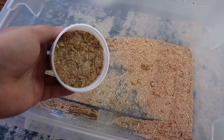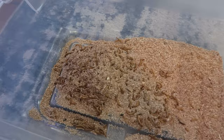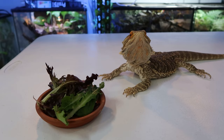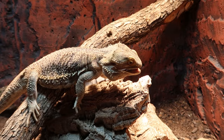Superworms and mealworms are different — they're not going to over-hydrate your bearded dragon, but they are like crack cocaine for them. They're incredibly fattening, high in fat, like a Coca-Cola for us. Feed them as a treat once or twice a week. If you feed them every day, they will become addicted and want absolutely nothing else. I had a male bearded dragon who got addicted to superworms and refused food for three months — it took that long to finally break him. They're smart; they know you'll worry and give in.